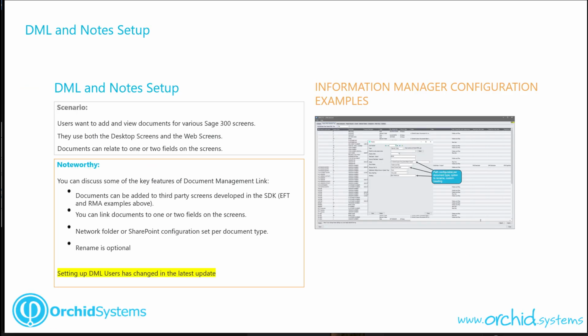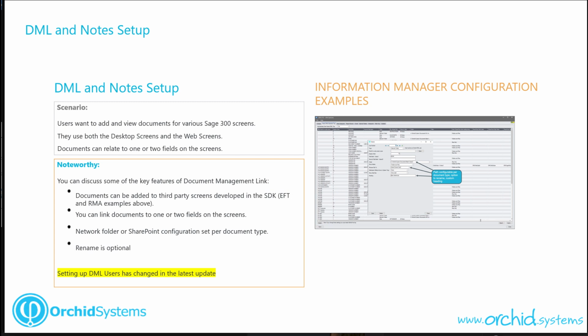We've looked at an example of the setup for bank entry. As you can see, there is no coding. You add documents and notes to up to 2 fields on a given screen. You can link that to third-party screens developed in the SDK. So we've looked at EFT and RMA examples. You can configure notes and document management link on both the Sage desktop screens and the web screens.